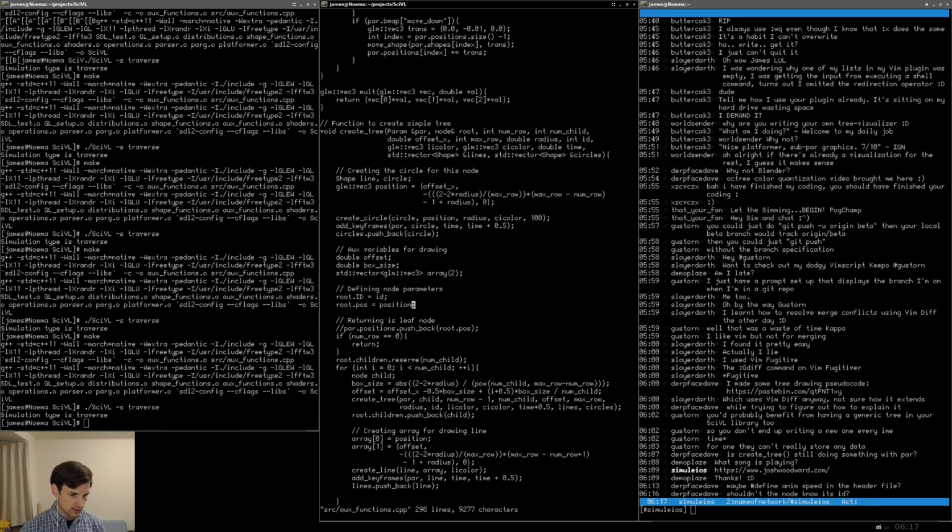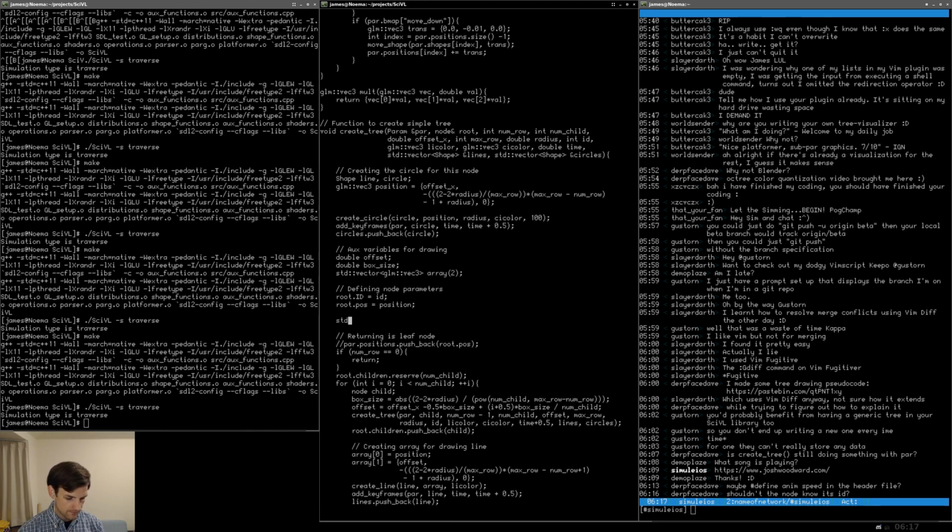So let's do root.id, and we're going to do std cout root.id, new line. They should all be zeros to start, because shouldn't the node know its ID? Yeah, well, we have an ID, but right now the ID was just set to be the row number. We didn't really go through this appropriately.